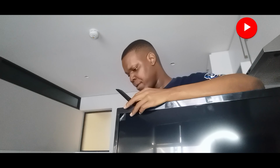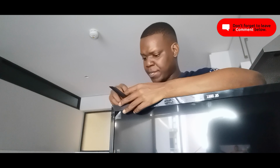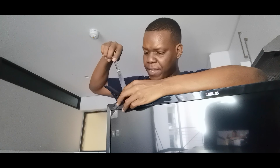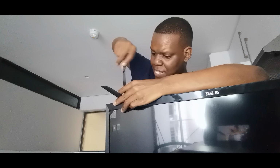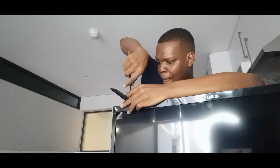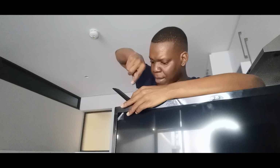Okay, we're not gonna lock it 100% yet, guys. We're just gonna lock a few things, I guess, so that the TV can stand on its own. And I don't have a screwdriver yet, that's a bit sad. But I'm using a knife, so hopefully this knife does not damage the stand. Okay, looks like we are moving quickly, guys.